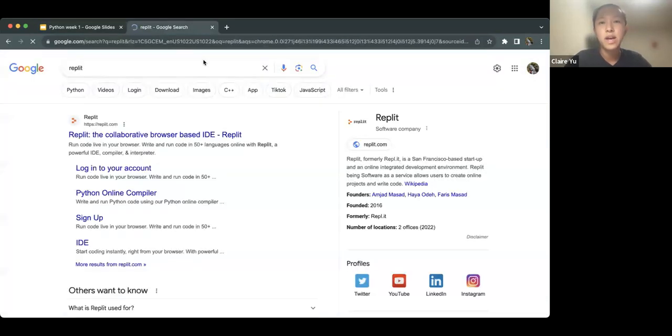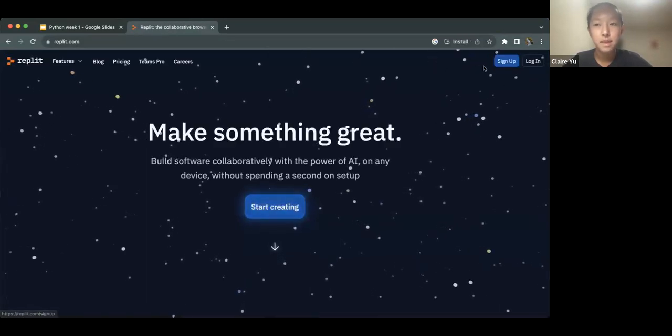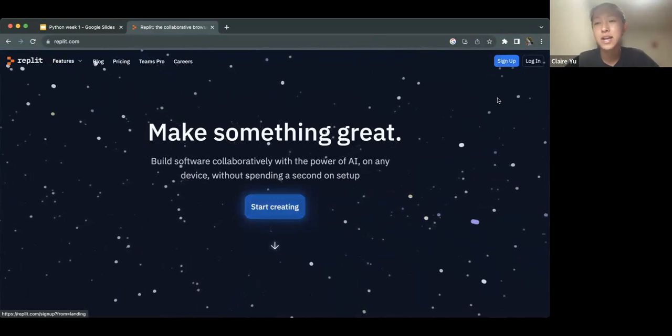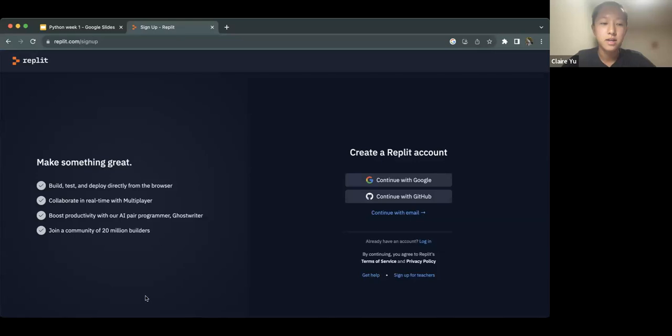That's where we'll be running our language, and that's where we'll be working in class. So just click on the first link, Replit. If you already have an account, great, you can log in. If not, you can press sign up and just make your account. I'll give you guys 5 minutes, or however much time you need to make an account.